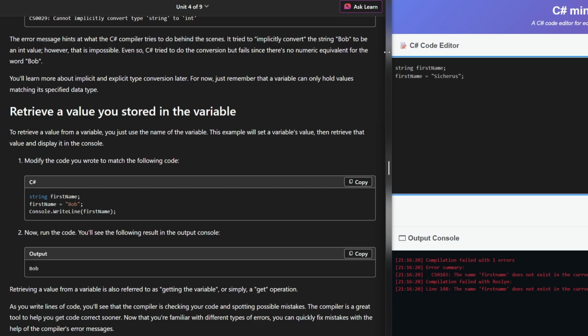Console write line, first name. Okay, well, I did something wrong. Expected one occurrence. Let me try and figure out what I did wrong without looking. Oh, I see. You gotta end that bad puppy with a semicolon.